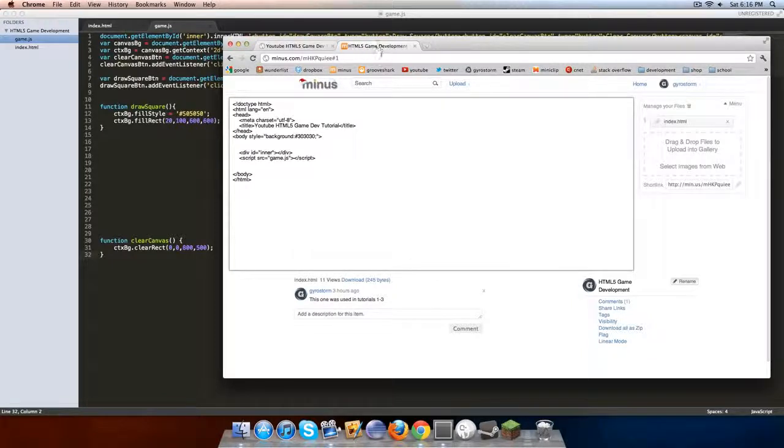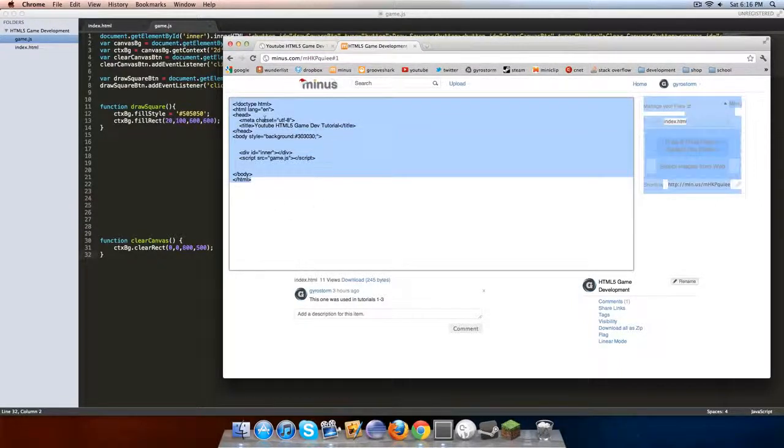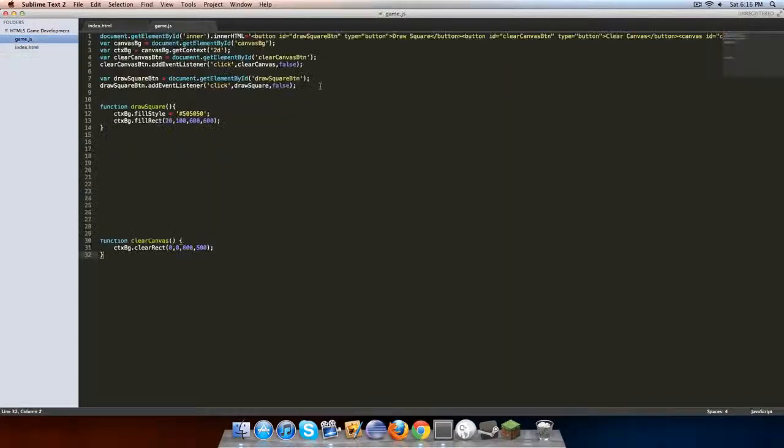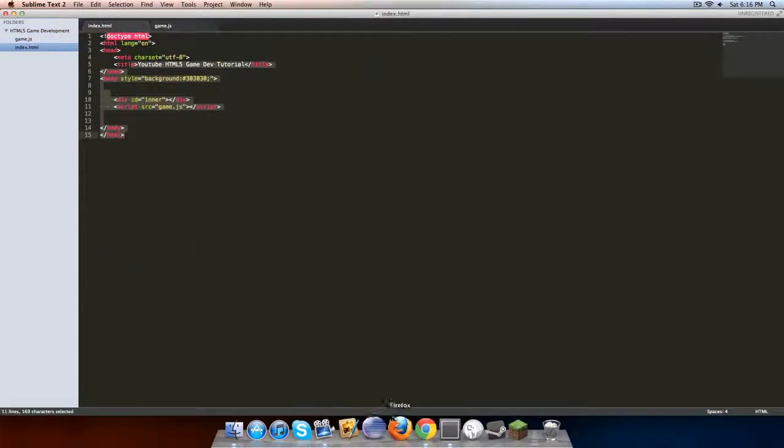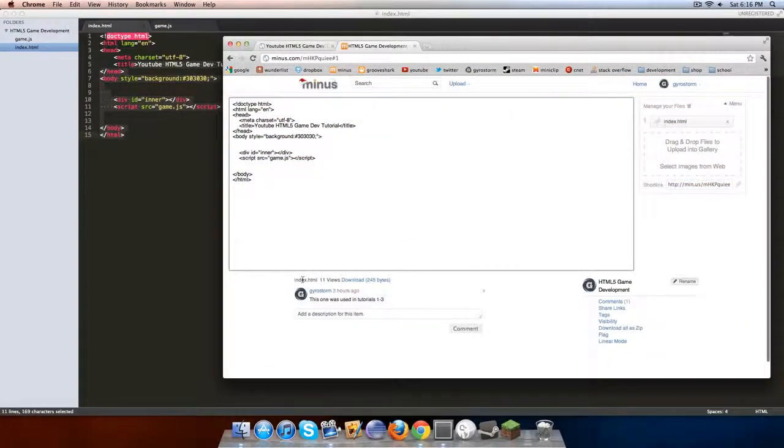So yeah, guys, remember, I'll give the link in the description for these files. And all you have to do is copy this stuff and basically just paste it in your files if you want to update them. And also a quick tip, this says index.html. I'm probably going to name them index tutorial 1 through 3, and then I'll upload a new index file named index tutorial 4 or something like that, just so you guys can keep up and go back if you have any problems.